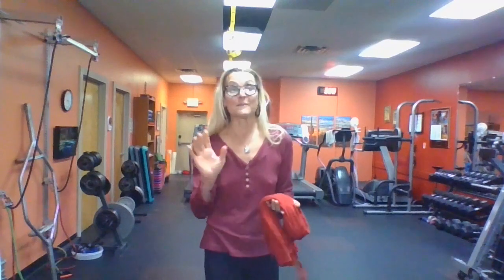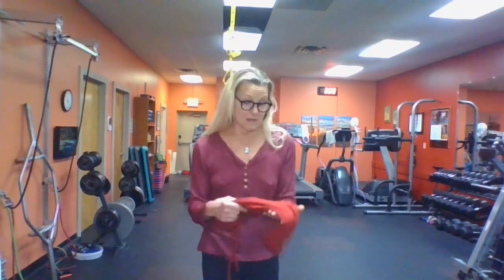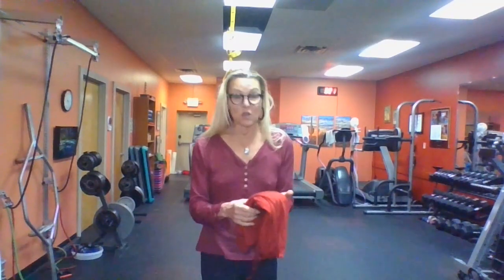Everybody over 60, both men and women, can benefit from this technology. I've used it myself and I do find that I feel observably different in my muscles when I get out of bed in the morning. Normally it would take me like two to three minutes to walk like I did in my thirties and forties. I'm 60 myself and still an athlete competing in Ironman triathlons, so when I'm picking up my training, this is definitely something I have found to be an aid.